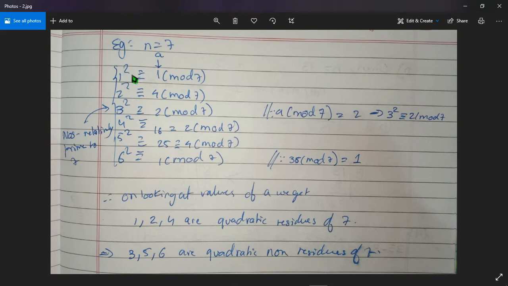How we do is basically: 1 squared, so 1 minus 1 divided by 7 will give you remainder as 0. You can check it, so that is why we get the value of a as 1 with respect to 1 squared. With respect to 2 squared, 2 squared minus 4 will again give us 0. So 2 squared minus 4 divided by 7 will give the remainder as 0. Hence, since this number is also less than 7, we take the value of a as 4.